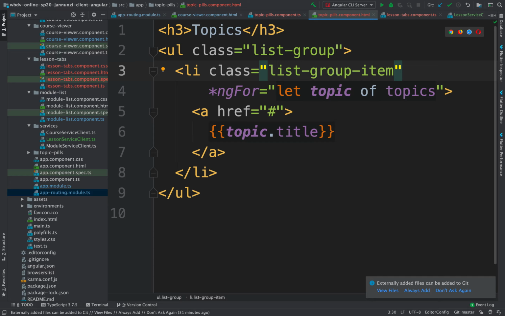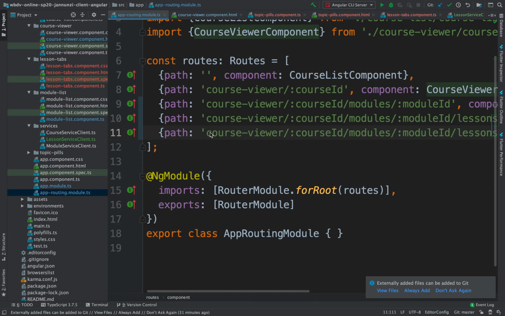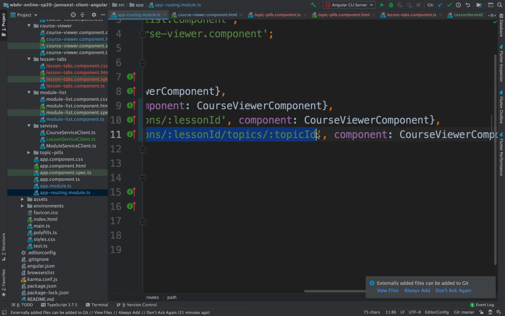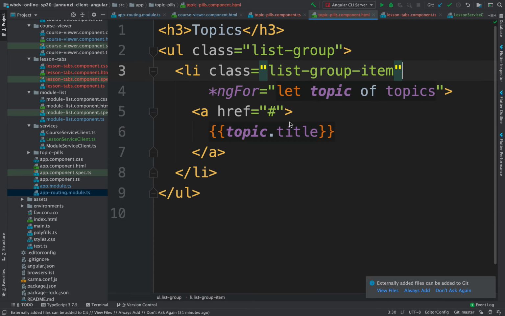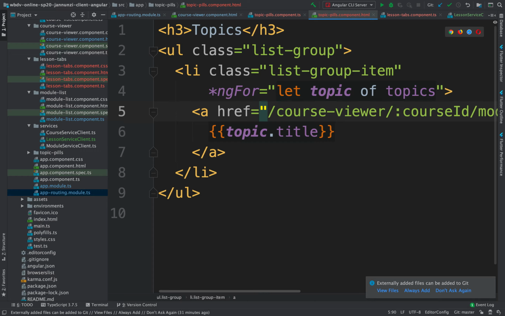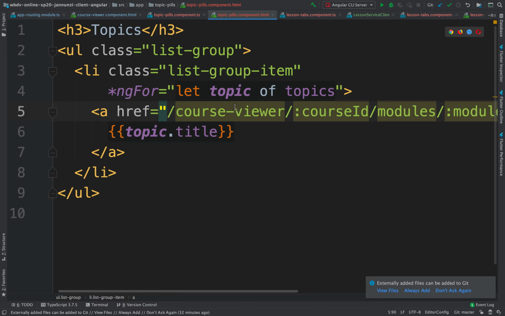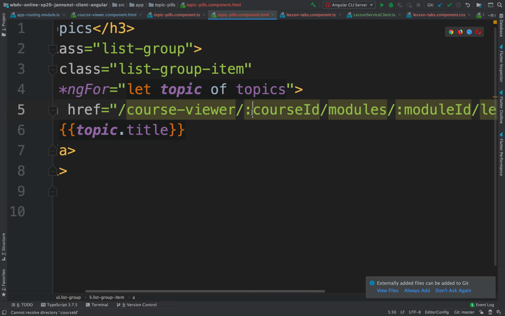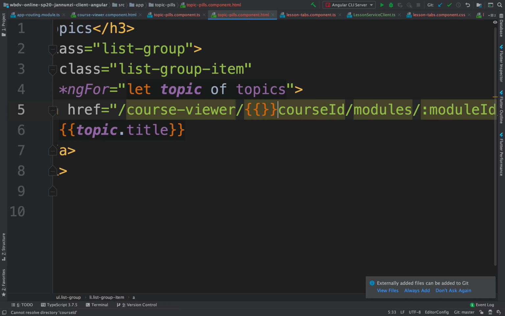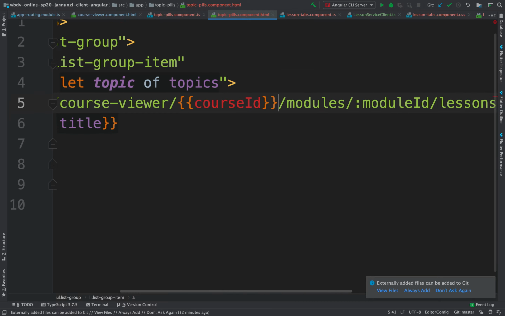So the URL is going to look something like that, right? It's going to grab that as an example. So the URL is going to match that, but these are going to be variables that we're going to parse from the URL, right?